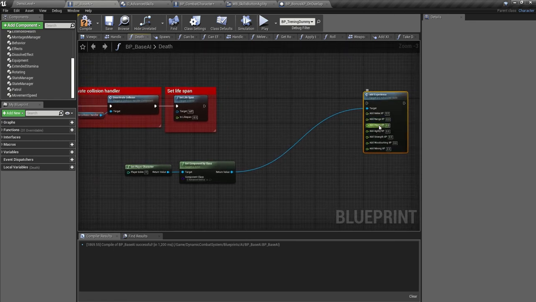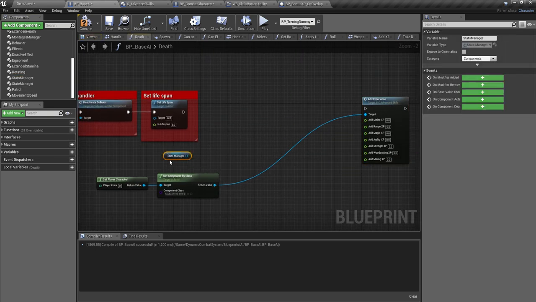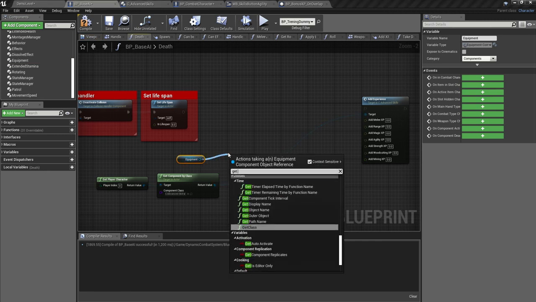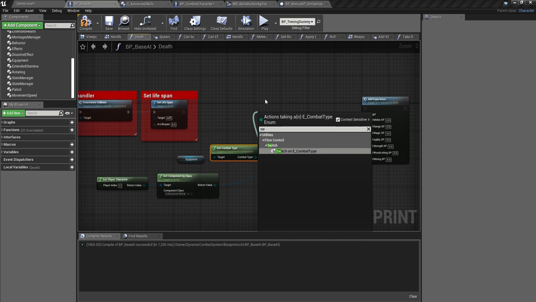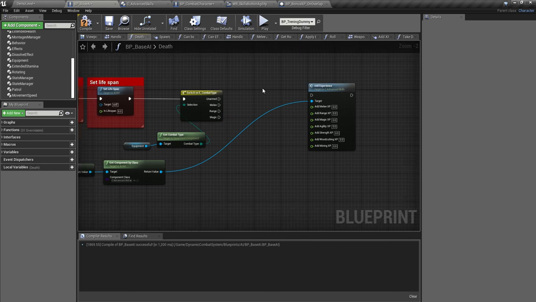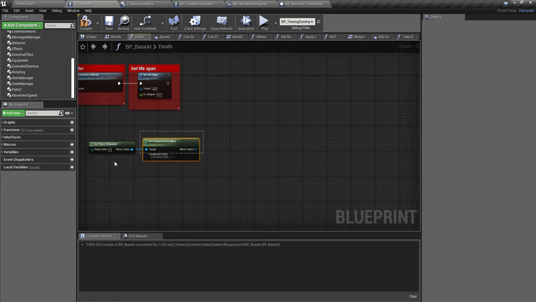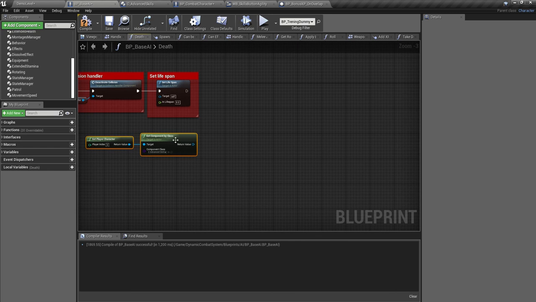And if you wanted to scale the experience on the combat type, all you need to do is grab the stats, or sorry, my bad, grab the equipment component, get combat type, switch on e-combat type. Actually, let's just go to our function we were just in and copy and paste it over, because that's going to be much easier. We'll leave that here because let's show another way we can do it. That way you guys know both ways to do it.